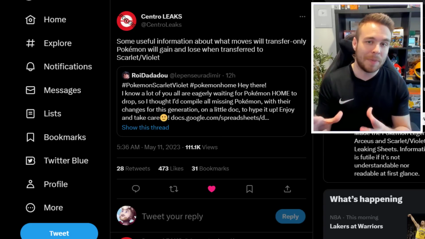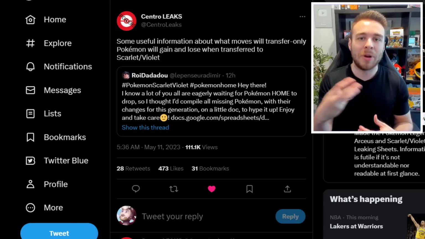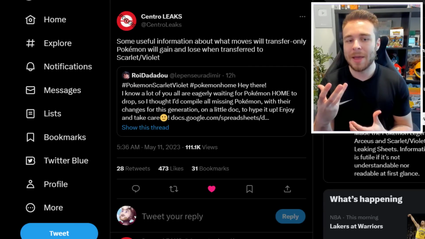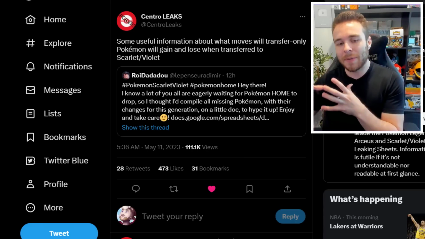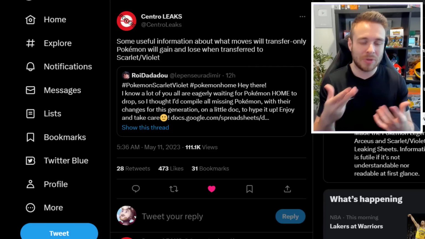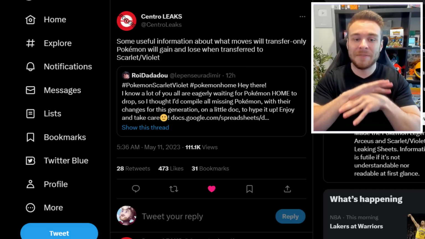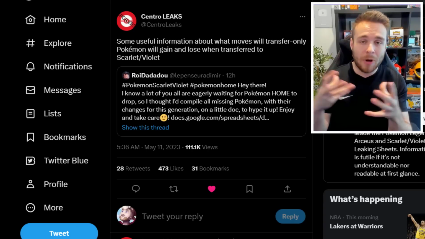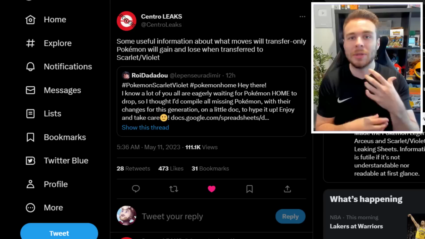If you didn't see the big Pokemon Home leak video we made a couple of days ago, basically when a Pokemon is transferred from Pokemon Home into Pokemon Scarlet and Violet, if a move that the Pokemon currently possesses is not available in Scarlet and Violet, then it will just reset the whole move pool. Even if the other three moves are available, it will just reset everything. So this is basically a massive breakdown of what moves Pokemon transferred from Pokemon Home into Scarlet and Violet will now be able to learn and what they will not be able to learn.